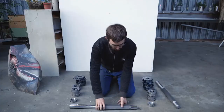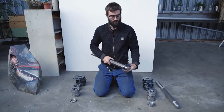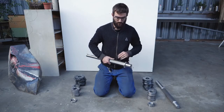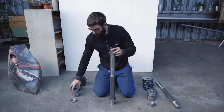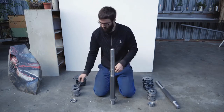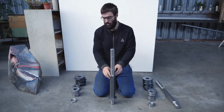We will start with the long axis, and the first step is to use a screw on the short part. You need to leave more or less 1 millimeter clearance. Then this axis starts with two 4-millimeter spacers, then one 2-millimeter spacer, and we can start assembling the blades.